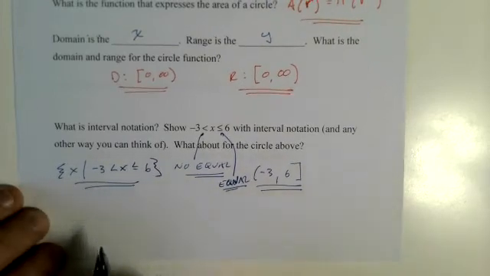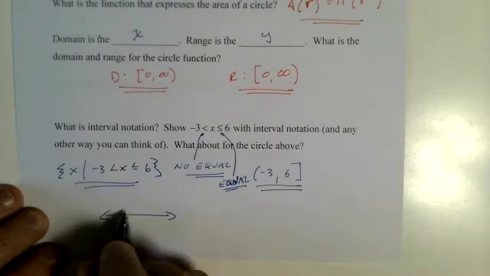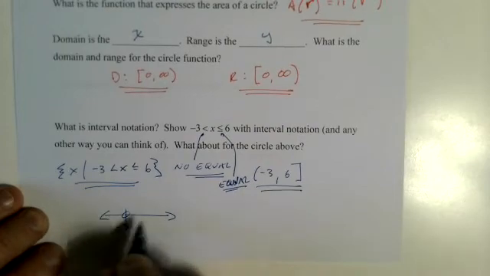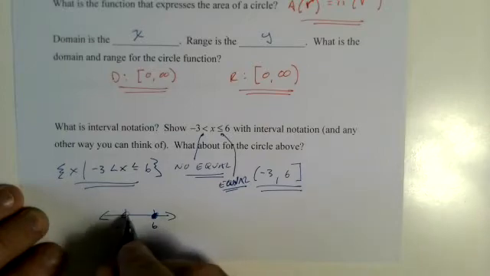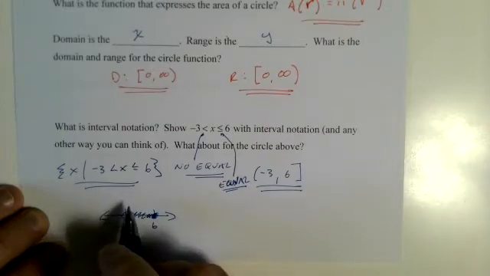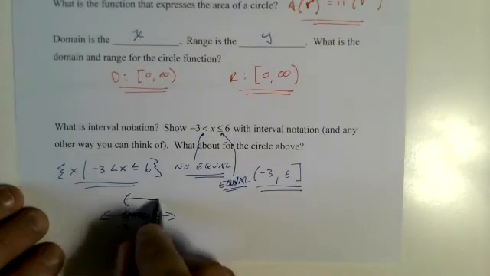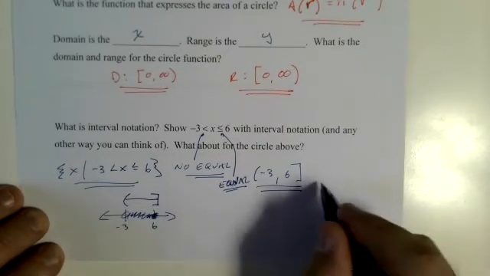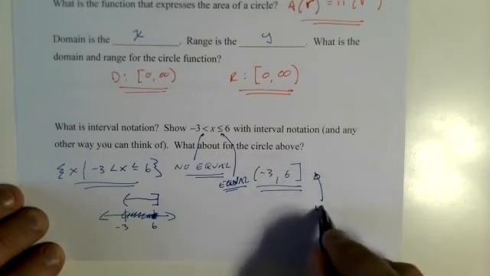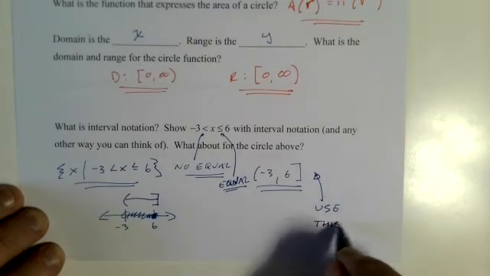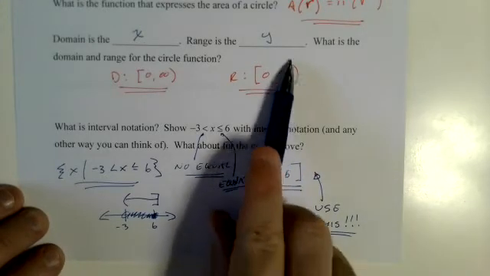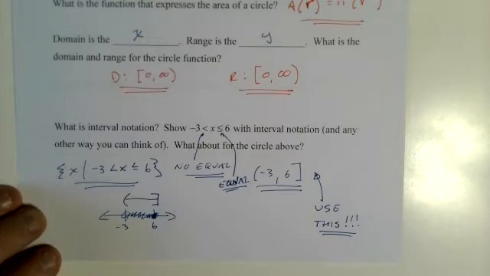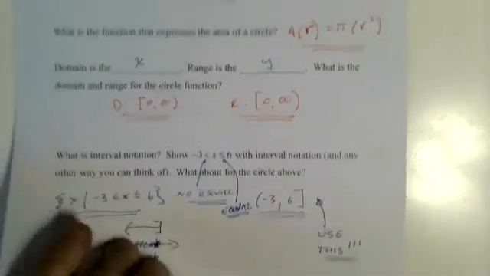Never going to do that. Or we could do a number line. And we could either squiggle in between here, or we could do one of these weird things. But like I said, we're never going to do that. We're going to use this. Notice up here, infinity gets a curvy bracket, which makes no sense, but you can never actually get to infinity. I guess it does. No, I don't like that either.